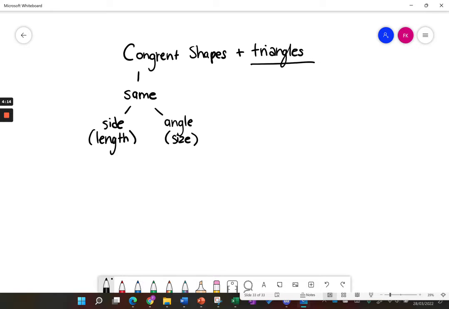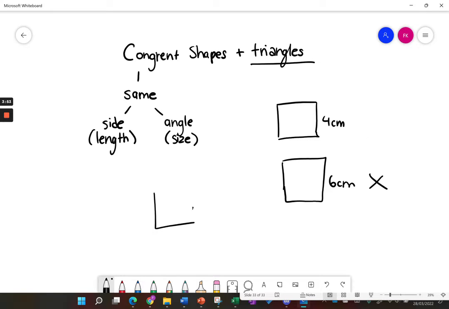So most times, if you're looking at a shape, if I draw a square and I say this is 4 centimeters, and I draw another square and say this is 6 centimeters, we know that they're not congruent because they're not the same. So it's fairly easy to see whether a shape is the same or not. If we have a shape that's a bit more obscure, something like this, and then we have another one which looks like this, and we imagine that they're to scale and all these sides are the same, we could rotate this one and we would see that it looks exactly the same as this one, and therefore these 2 shapes are congruent.